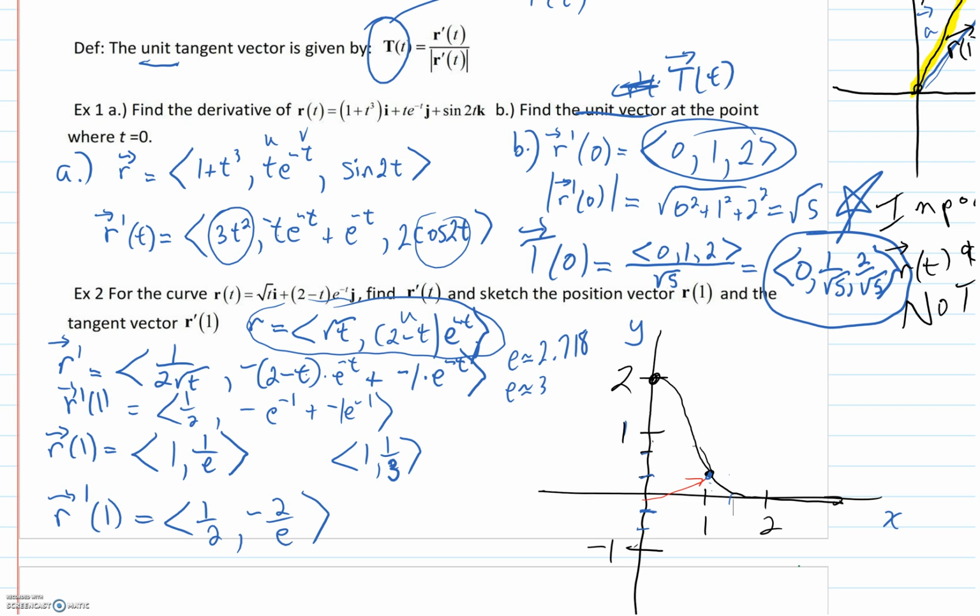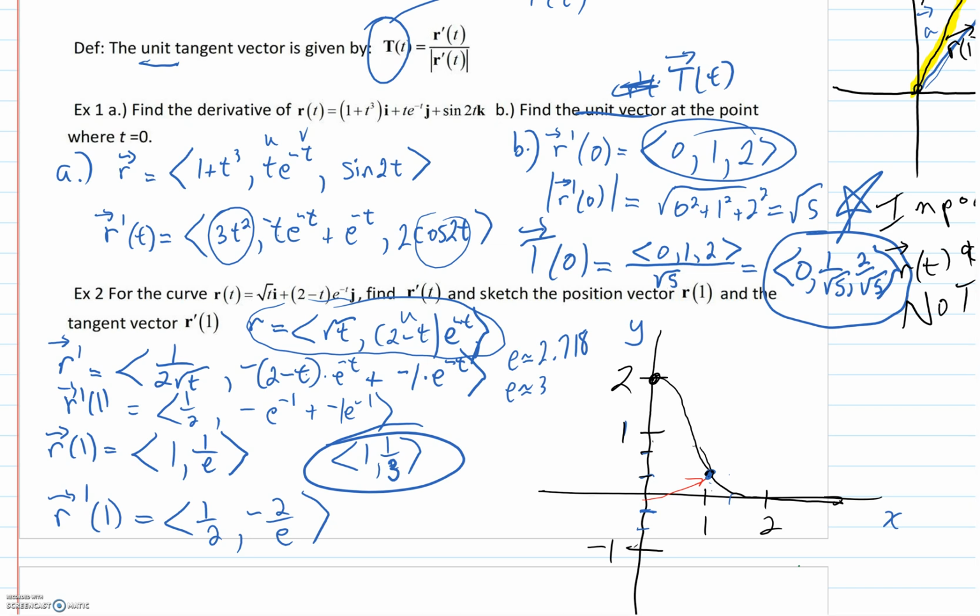Multivariable calculus. We're looking at lesson 13.2, part 2. We're finishing up example 2 here and drawing the vector 1 comma 1/3. You can see that means go right 1, go up 1/3. That's this red arrow that we have right here. That would draw this blue point right over here.